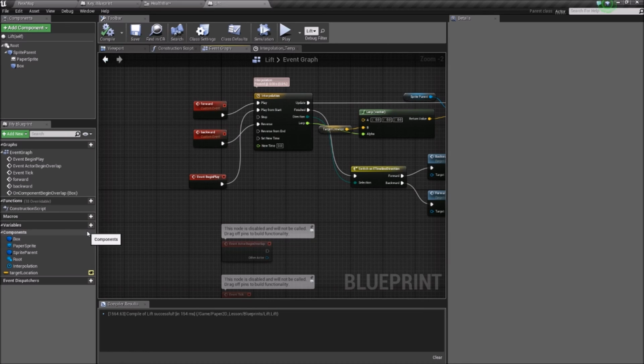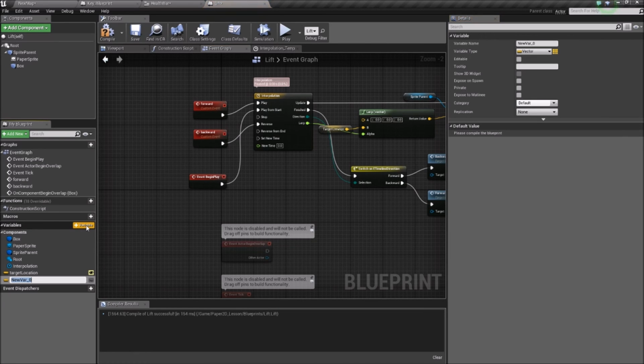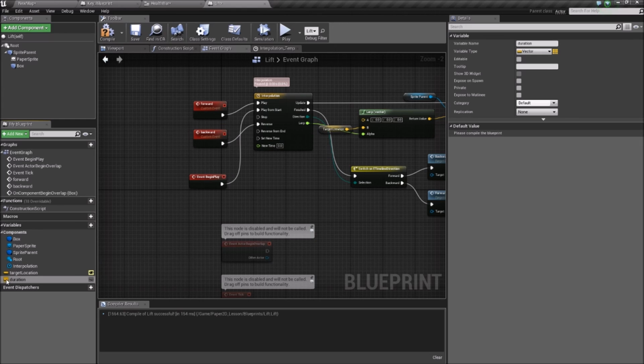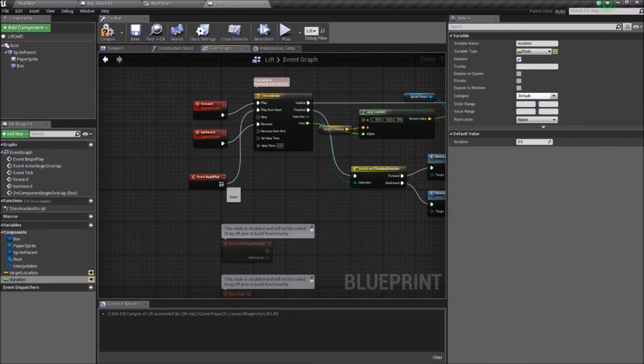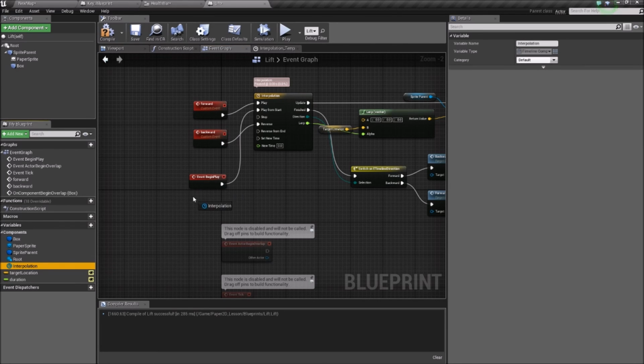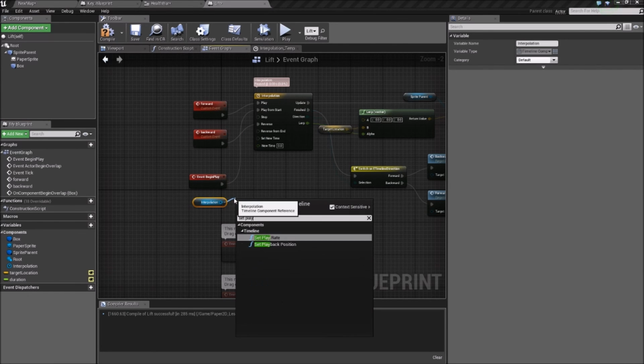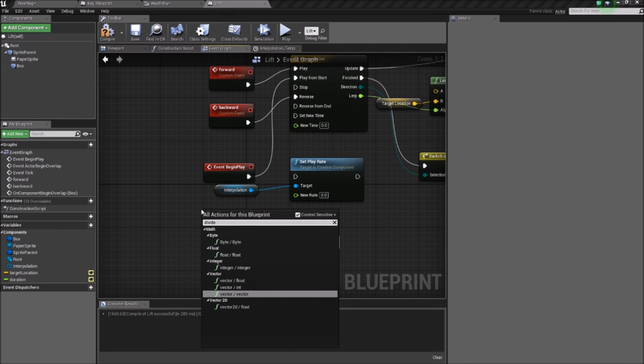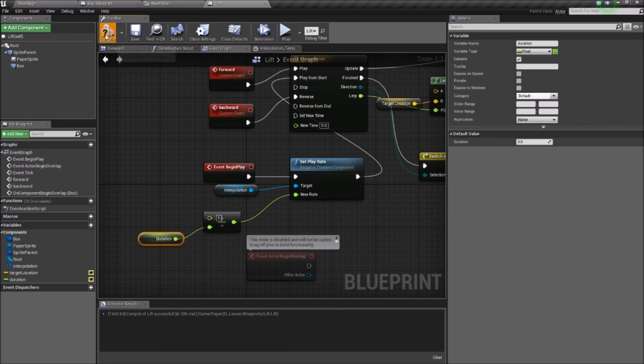One of the other things that Zach Parrish did was change the duration of this interpolation. Because it's happening from 0 to 1 over 1 second, we can just change the speed at which this plays. So we'll create a duration float, we'll make that editable so that inside the editor we can change the lift's duration. And by default, we'll make that 3 seconds long. And in the Event Begin Play, if we drag our timeline in, we can set the play rate. So we're going to set this at a value of 1 divided by our duration, and we're going to play it from the beginning.